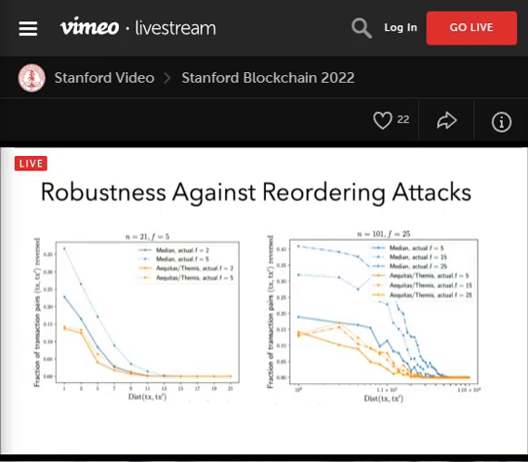So just to have some graphs here, we did these experiments for up to 100 nodes with different levels of adversarial control, and we see that there's a sharp drop in how much the adversary can affect as the distance increases. And what's cool is we compare it to a median timestamping protocol as well, and it turns out that it's actually significantly easier to manipulate a median timestamping protocol, even if you're given just a few adversarial nodes, than it is to manipulate our Themis protocol when you're given the maximum number of allowed adversarial nodes, which is kind of cool.